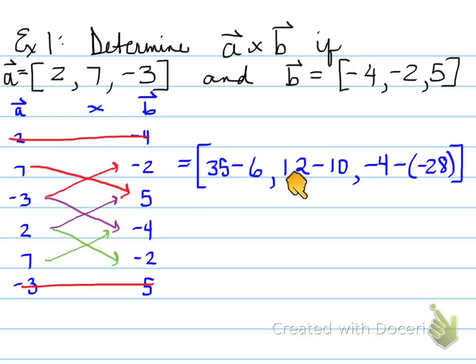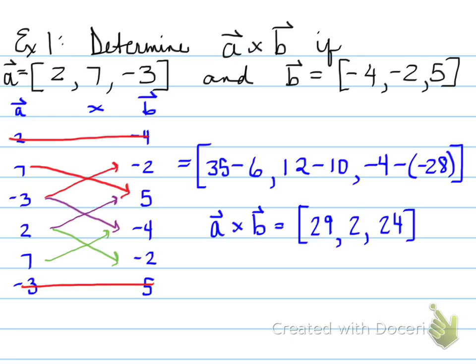So, when we calculate the cross product over here, you will see that 35 minus 6 is 29. And then the next value is 2. And finally, the third value is going to be positive 24. And that, folks, is the cross product. If you look at the little cross that we've made over here, this looks like a shoelace. That's exactly what we're trying to do, create a shoelace pattern, so that we determine the cross product. So again, it's the shoelace pattern.